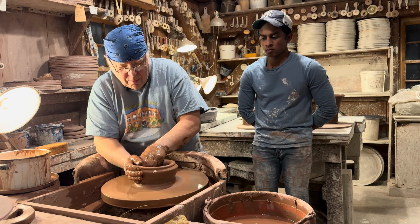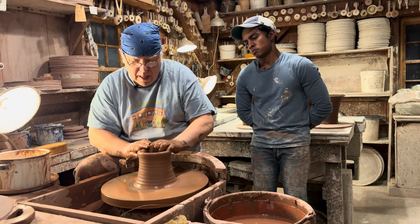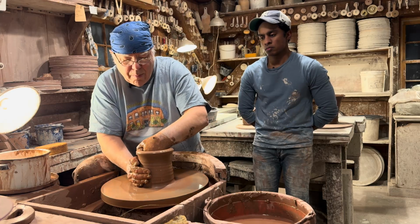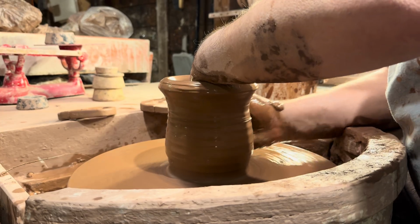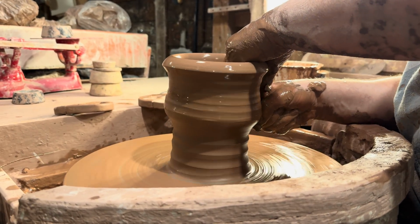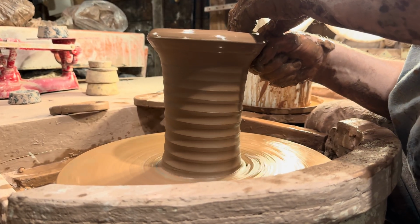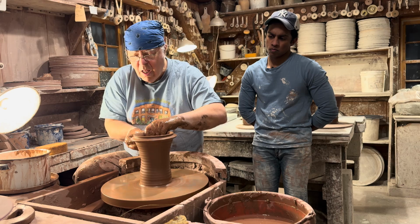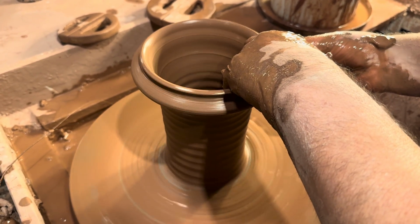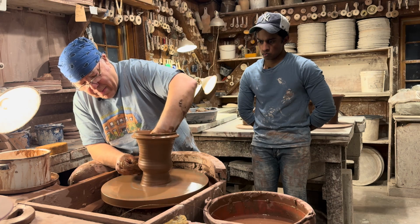So what we're doing here is we're going to make a pot that is nothing but an arch. And at the very end, I'm going to compress near the bottom to make what's called a colonnade foot. It makes a nice round thing at the bottom of the pot. Now, because I'm doing that, I'm going to change this top rim just a little bit and turn it into a flange, which is kind of neoclassical. But the pot's still going to be an arch all the way up.